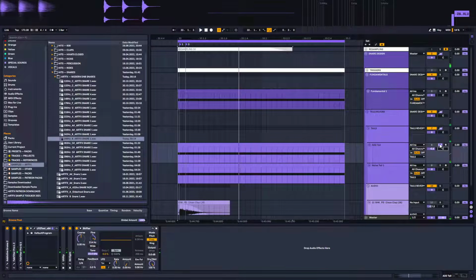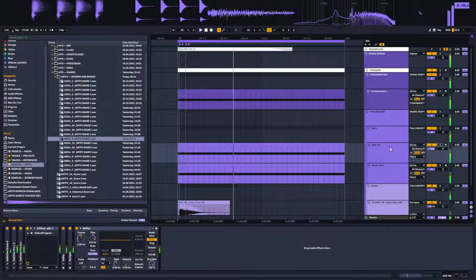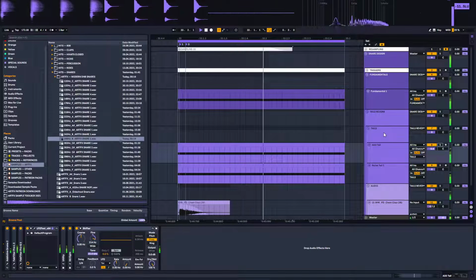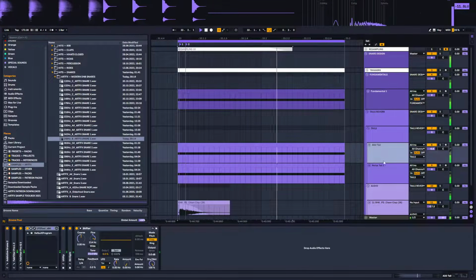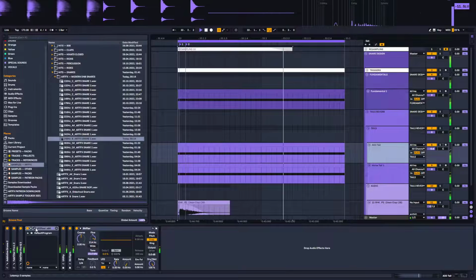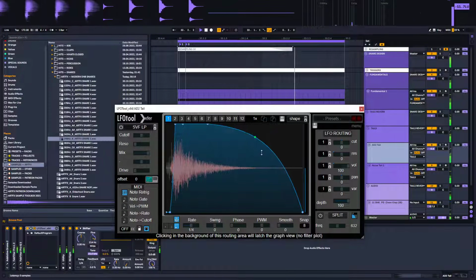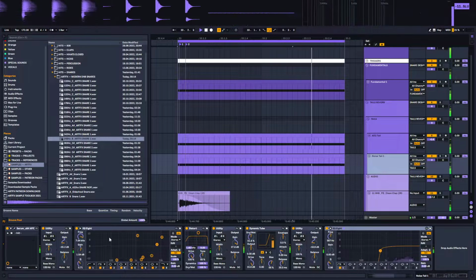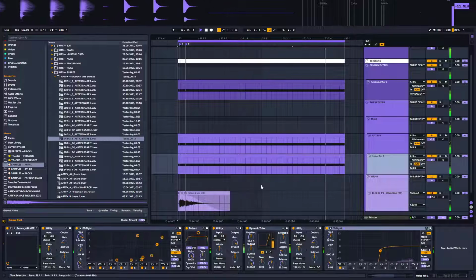Okay, maybe that one. I mean, that could be a good one as well. Like you can make ones with a longer tail as well if you want. Just leave the tail a bit longer. It's that simple.